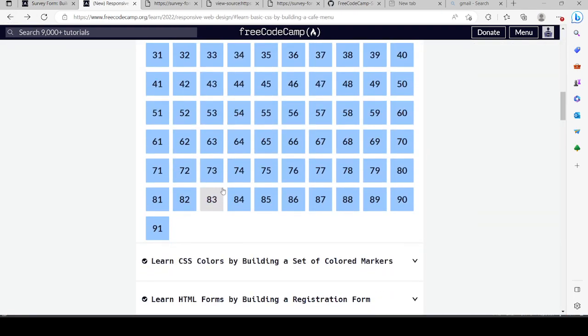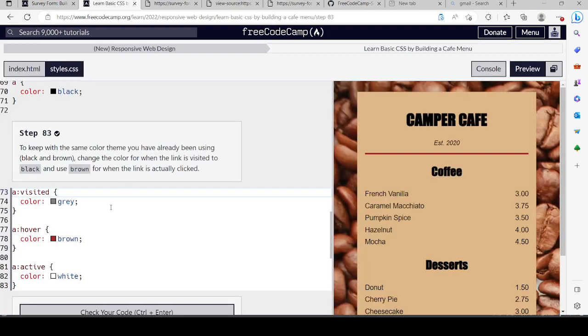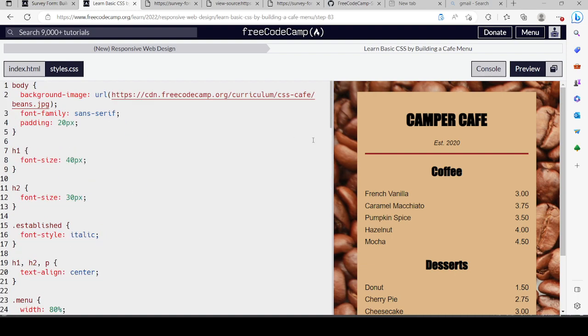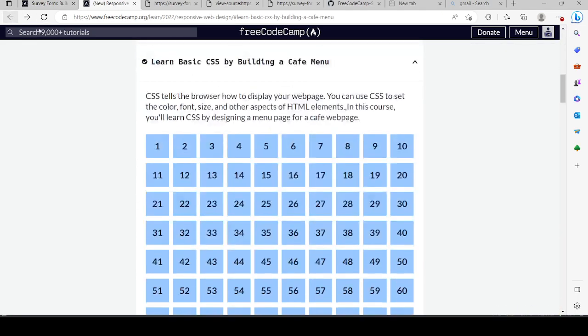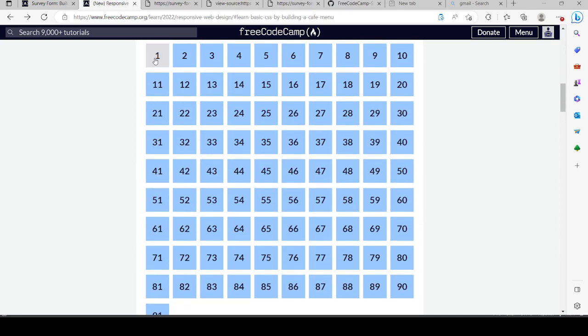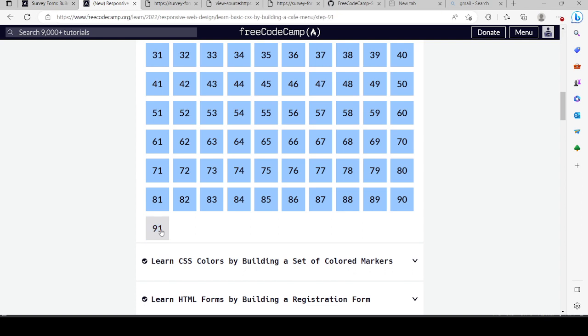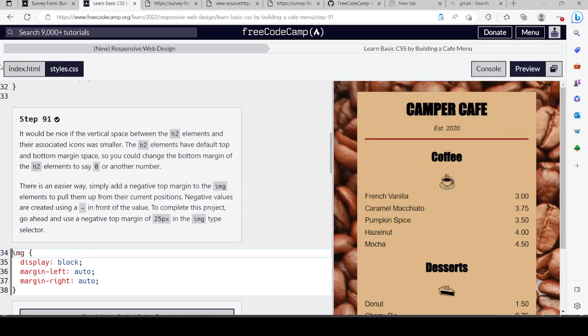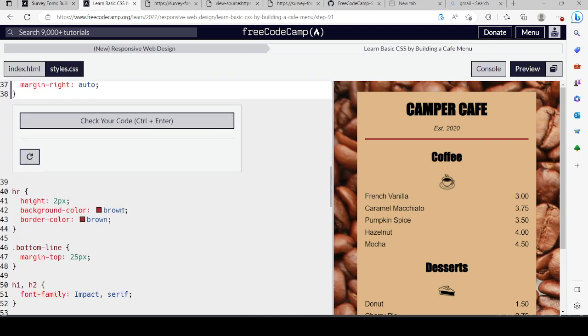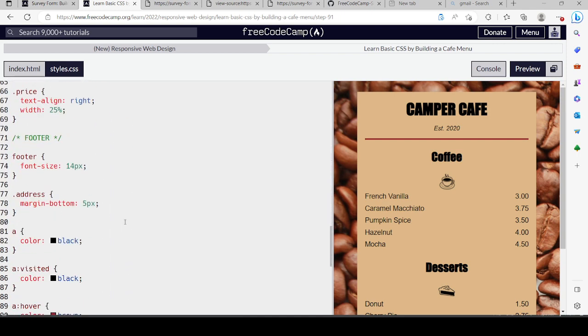That's P elements. Oh, this looks like this has to do with margins.